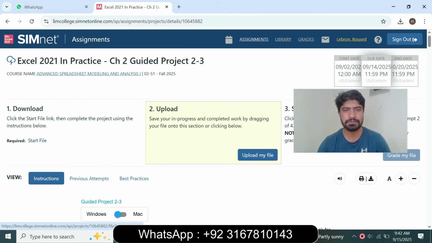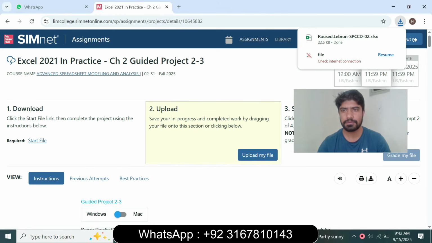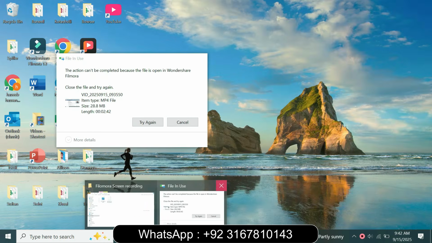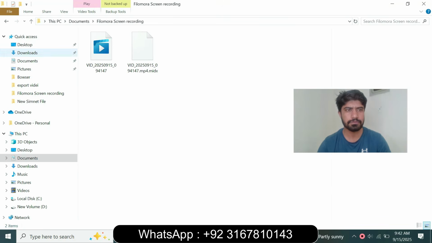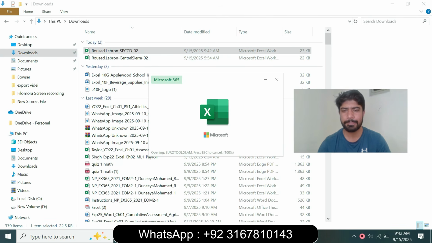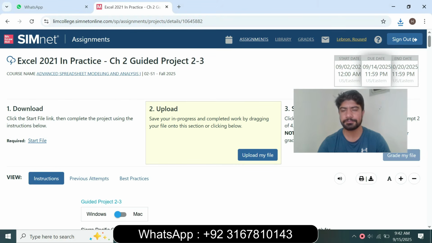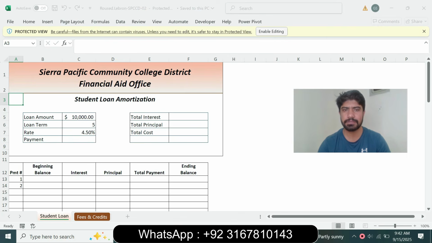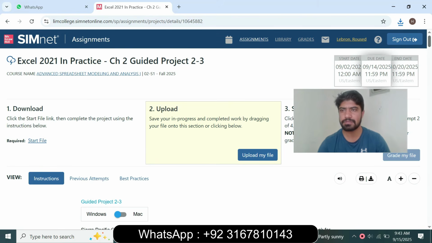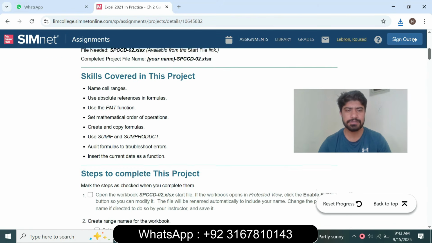So click the starter files, go to the downloads and open the Excel files. Click enable editing, and next we move to the main questions.